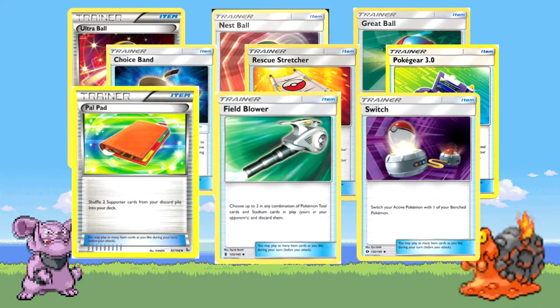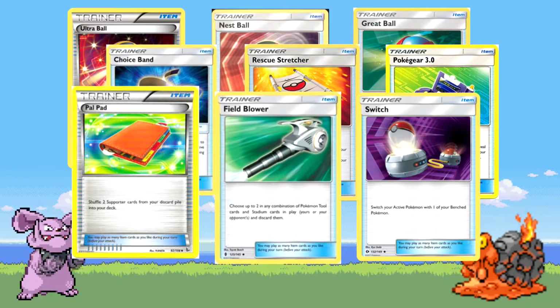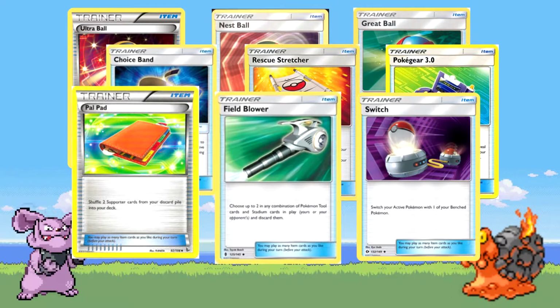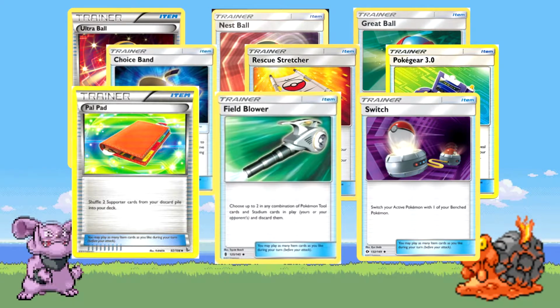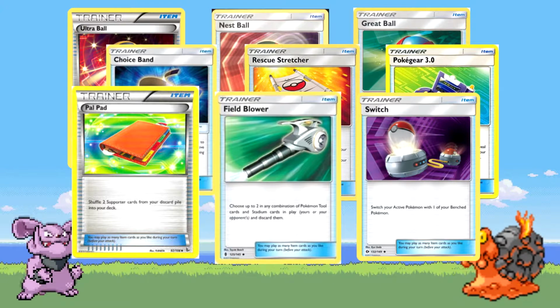Field Blower is just good to get against like Zapdos decks and decks that run Jirachi. It's really good for shutting them down. All you really want to do is shut down Jirachis, so if you're able to Field Blower 2 escape boards off them, or just get rid of their only escape boards, say, it's really good. And then Palpad is just to get back Dianthas and Reds and Guzmas or whatever you need and whatever you discarded earlier. And for energy, I got 7 Fairy Energy cards.